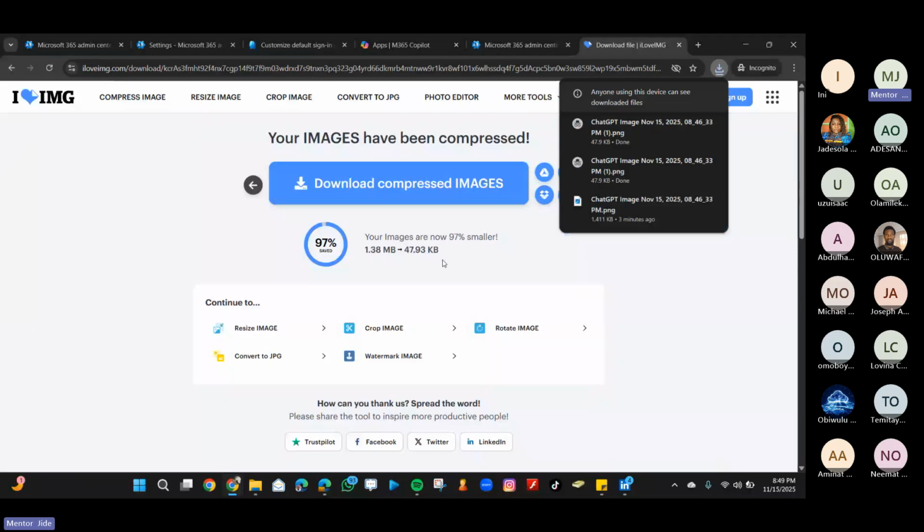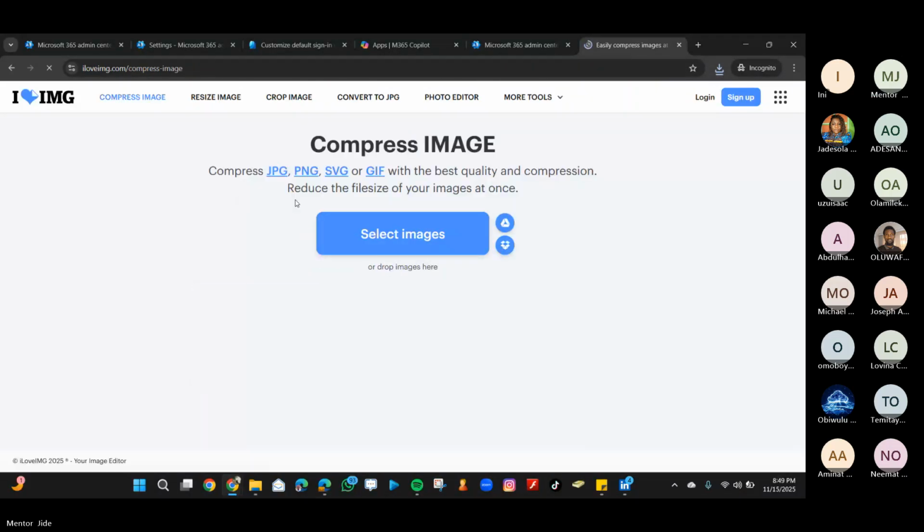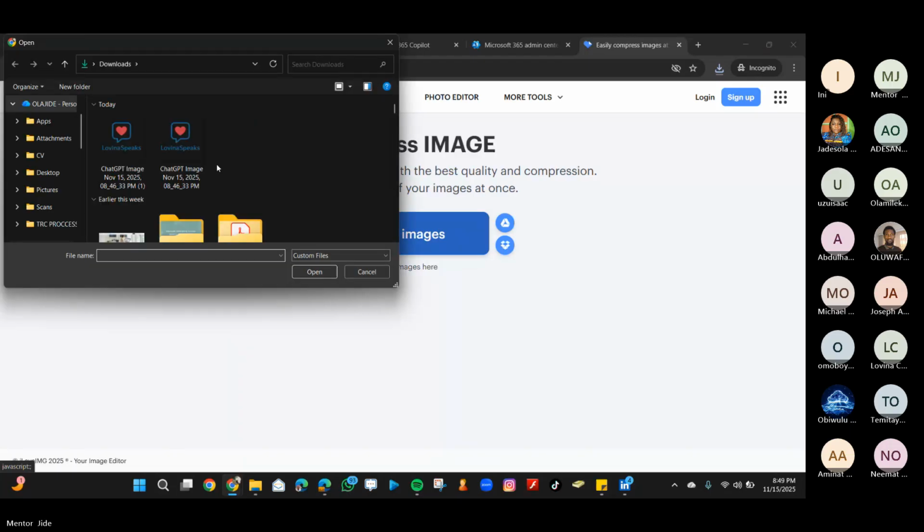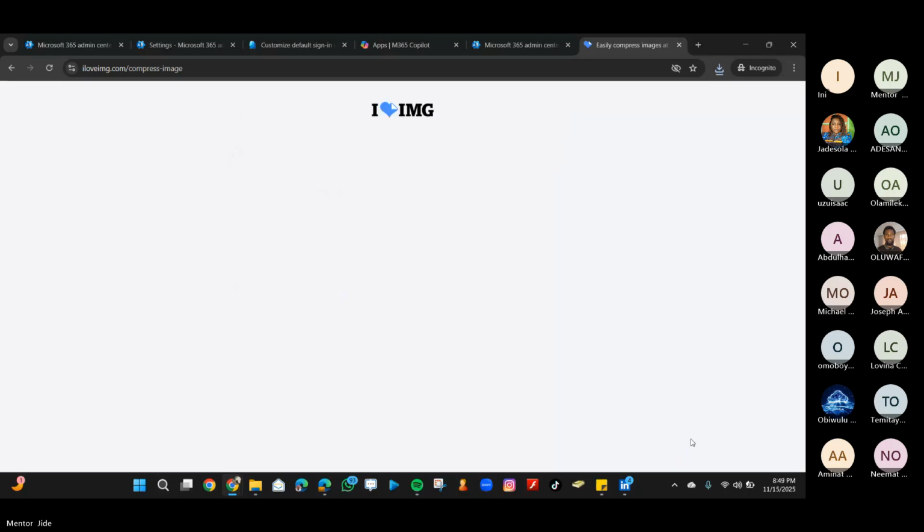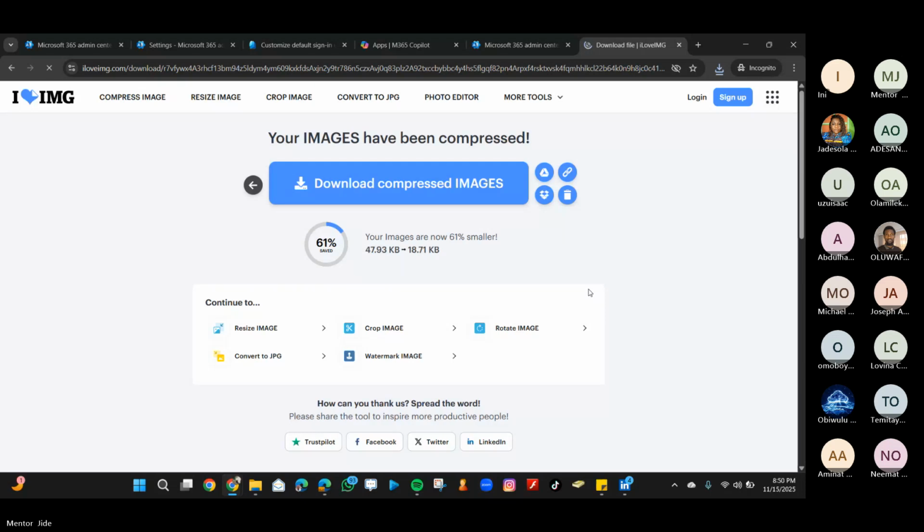Oh, click on download instead of upload. Still 18 KB.